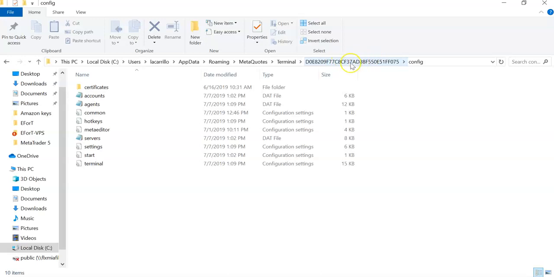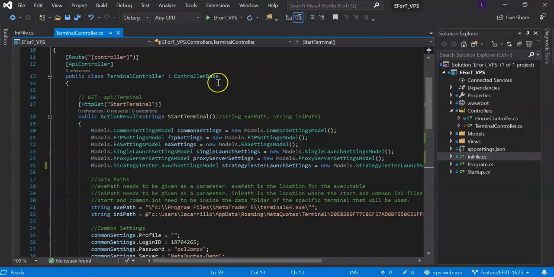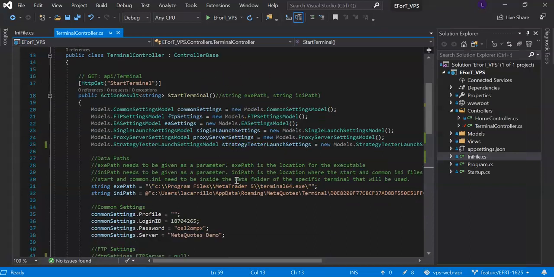This is the specific terminal, and this is the config folder. Here we have our start file. We're going to delete this to make sure that the function works. Then we don't have to delete it because it will be overwritten even if it's there, but just to see it better. Let's go now to the function again.